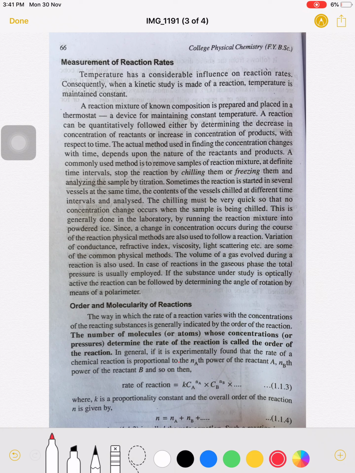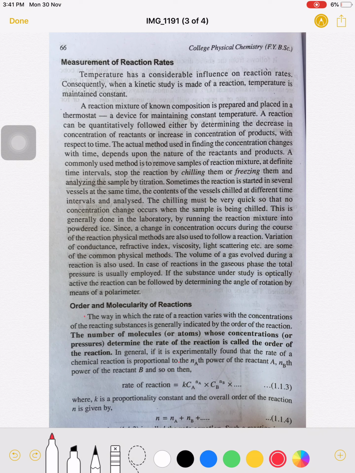Next is order and molecularity of reaction. So I think you know about what is order of reaction. You may have heard about first order, second order reactions, and the second is molecularity. I think in organic chemistry, SN1 and SN2. So what is meant by SN1? 1 indicates that it is unimolecular, and SN2, 2 indicates that it is bimolecular. So the same term is here. So this is molecularity of reaction. So what is meant by order and what is meant by molecularity, we will see here.